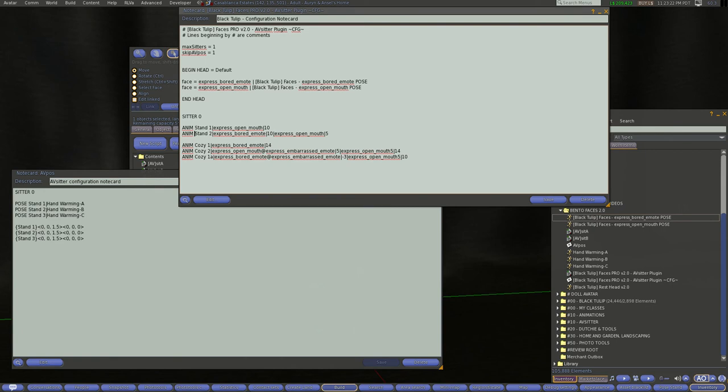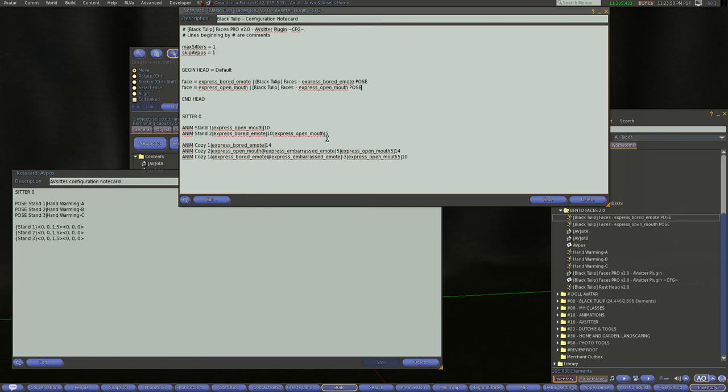So what will this do? When we select on the menu Stand 2, Express Bored Emote will launch, which plays this animation, and it will last 10 seconds. After 10 seconds, Express Open Mouth, which is this animation, plays for 5 seconds.